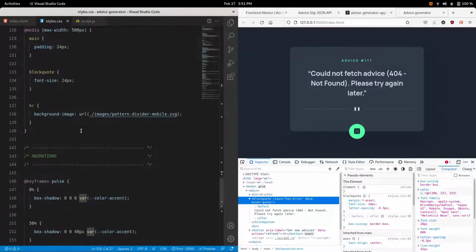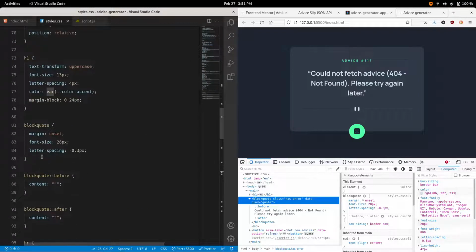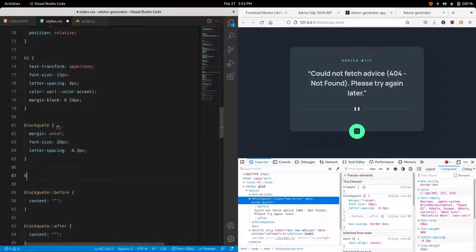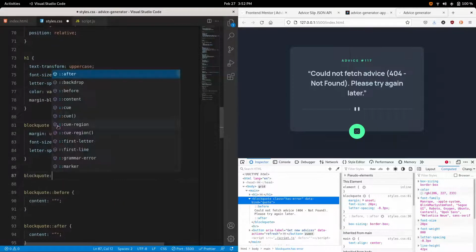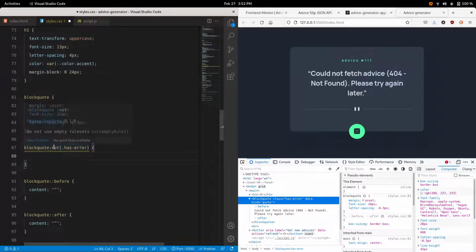So let's go back to our CSS and, how do we do that? I want to extract that slightly. So let's say we have blockquote, and then we say it should not have the class of has-error. Nice selector. So this is only being applied when the blockquote does not have a has-error class.